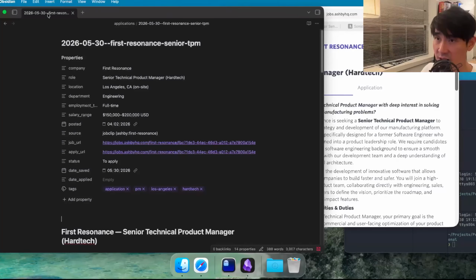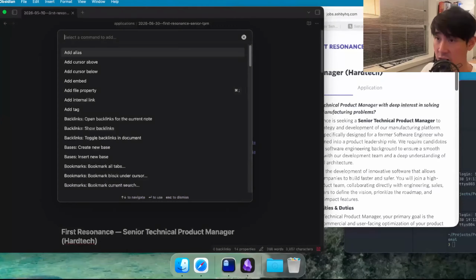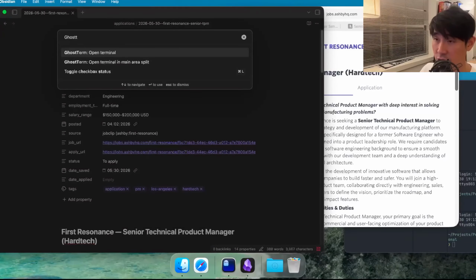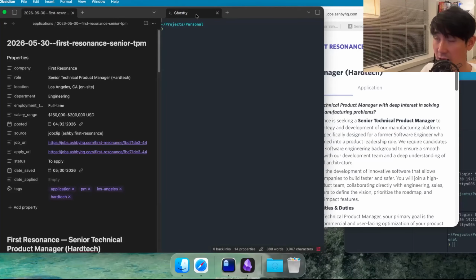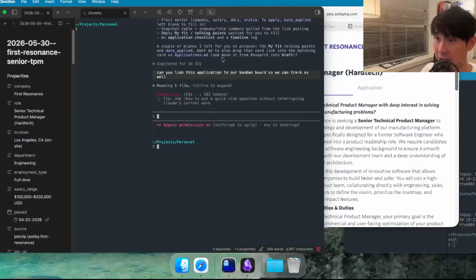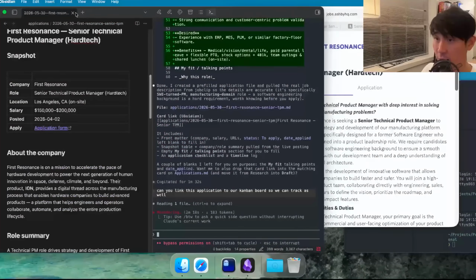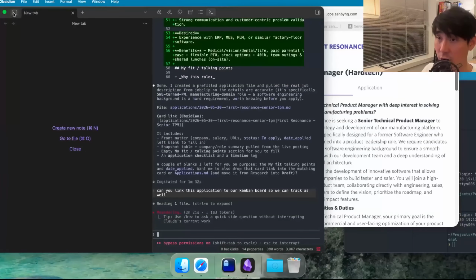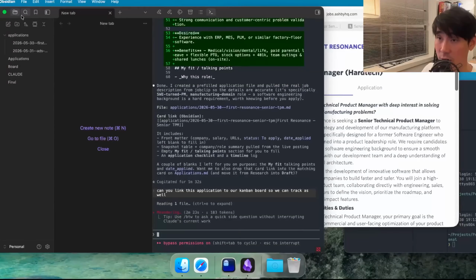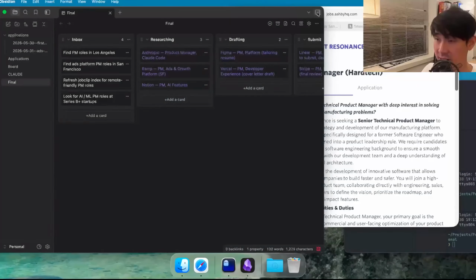And then for this use case as well, you can open up in the terminal, open the main split, and then you'll have another window here that you can look at side by side. And then you can have this other window. And then let's go back to this. We can now go back and look at our board. And then this is the final output that you might get to.